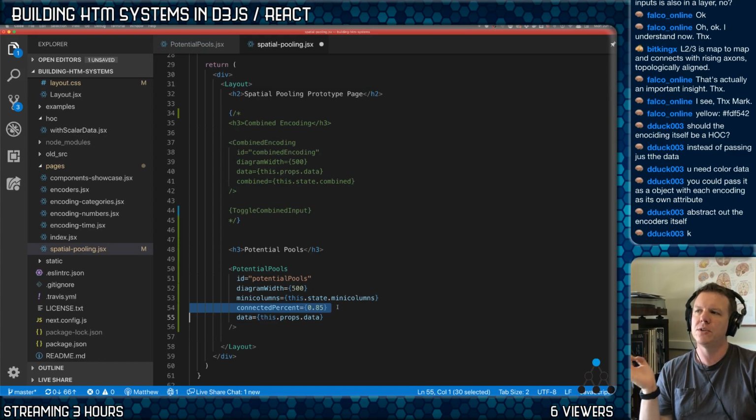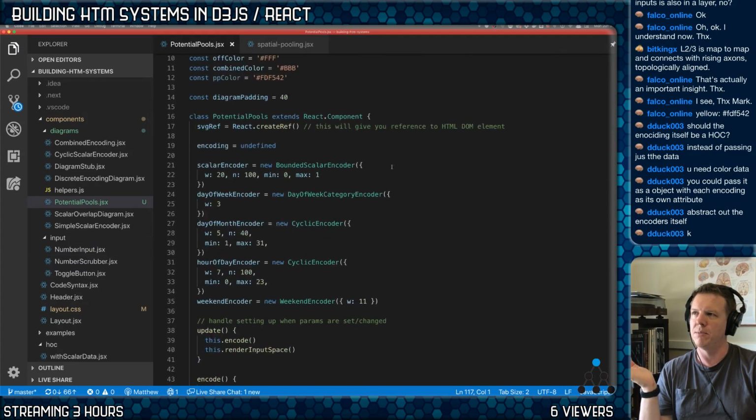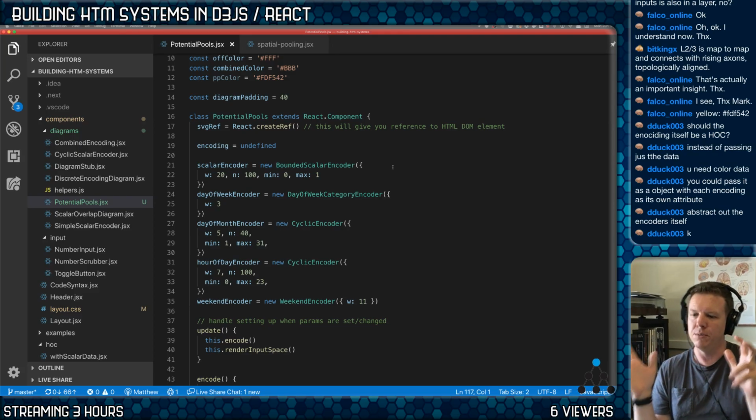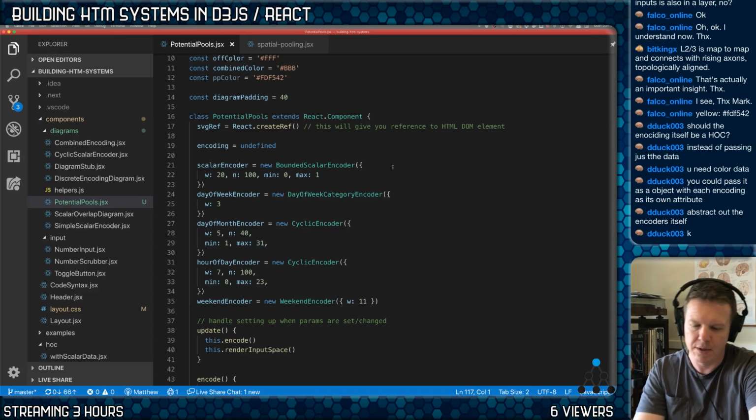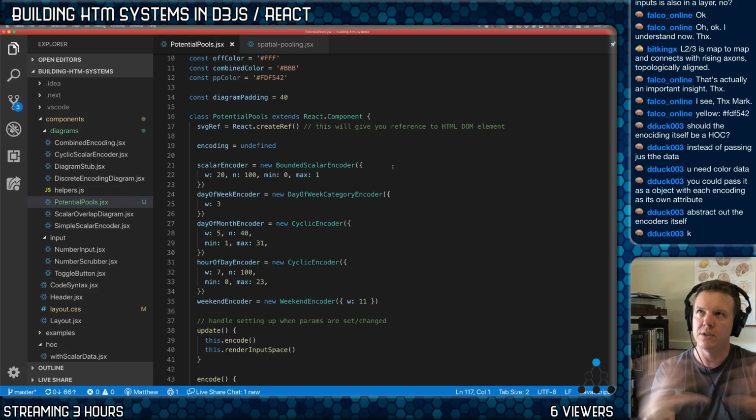What I'm trying to explain is the logic of creating the potential pools, and perhaps in the end we'll figure out how to translate that into the spatial pooler class or code base that we actually create that runs spatial pooling. Because at this point we don't have to run a spatial pooler, we just have to create this data structure.